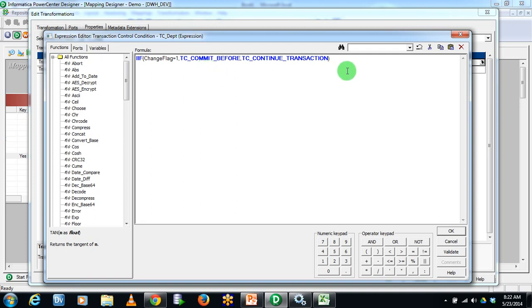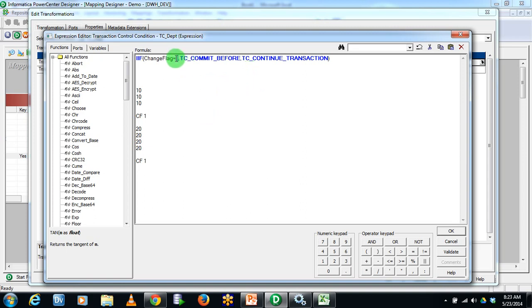Okay, so what will happen now? Let's say I'm getting department number 10 three times, till it finds the change flag. First of all, let's say that's the first one. So it finds a change flag here. Then it will commit it, which means it will send this bunch of records into the target first. Then I'm getting 20, 20, 20 and 20. Then there is a change flag again. So all of these 4 records now with department 20 are sent to the target.